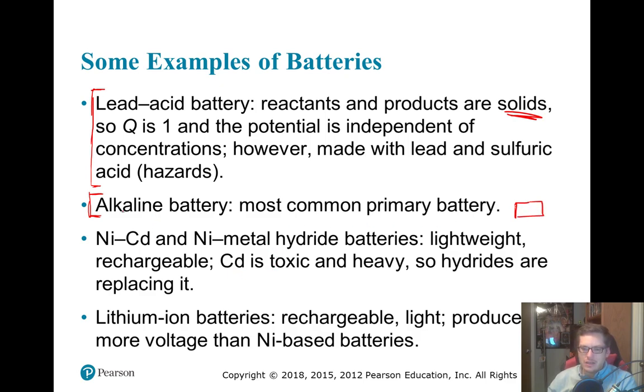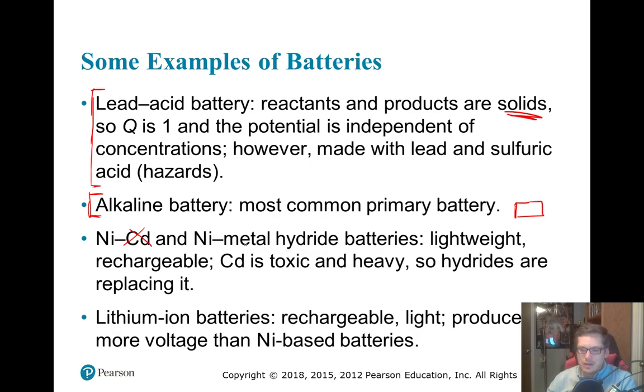All right, nickel cadmium and nickel metal hydride batteries. These are the anodes and the cathodes. And these are really nice because they're pretty lightweight and they provide a lot of voltage for how lightweight they are compared to the alkaline batteries and especially the lead acid batteries. Lead acid batteries, because they're made with lead, can be pretty dang heavy, but nickel cadmium and nickel metal hydride batteries are pretty light. Now the cadmium is starting to get phased out because it's toxic and heavy comparatively, especially against another metal hydride.